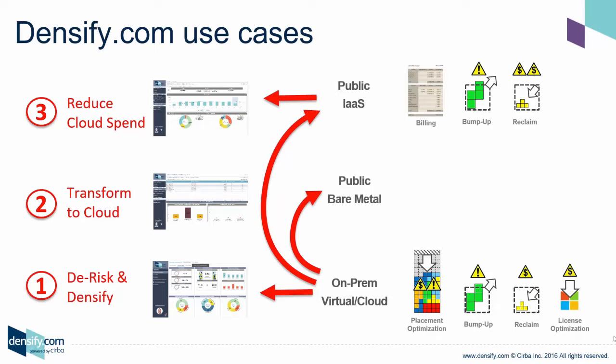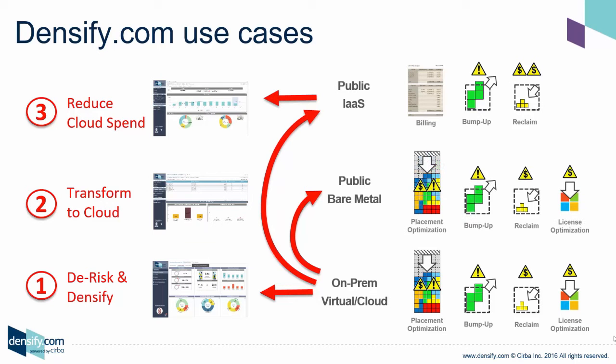Now, this is not just for on-prem and public infrastructure as a service, it's also for public bare metal. Because Densify.com is very good at analyzing workload patterns and stacking workloads, it also can tell you whether a bare metal option is a better option for a certain set of workloads. And if you do put them there, it will do the same level of optimization it does for your virtual environments. So you can drive down the costs in bare metal, which can be a very attractive option for certain workloads.